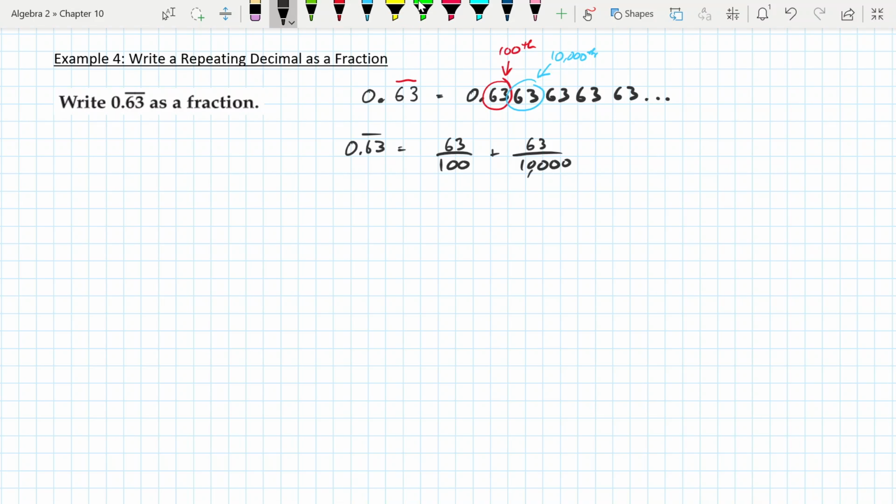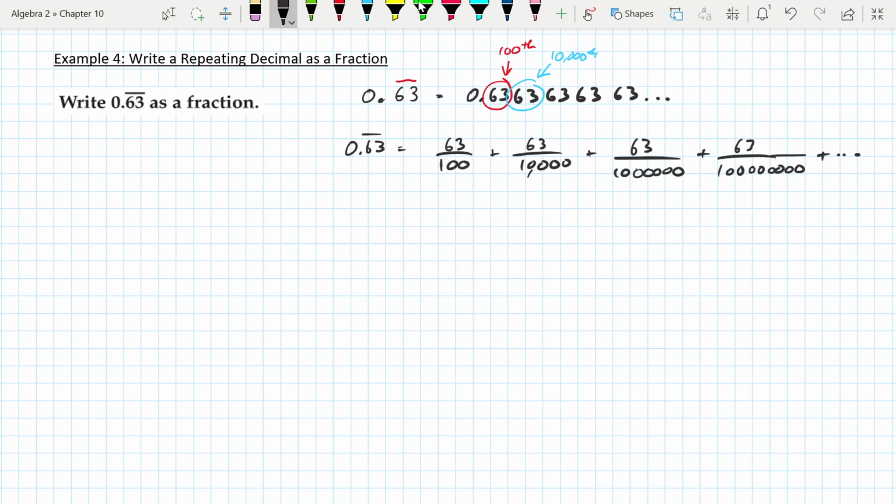Next one, I'm just going to add two more zeros to it because it's taking up two more spots. So instead of four zeros now, I have six zeros: 1, 2, 3, 4, 5, 6. And next one, add two more zeros, 63. I'm going a little bit overboard here, but it's just to build up and demonstrate the pattern of what's going on, and adding those up forever.